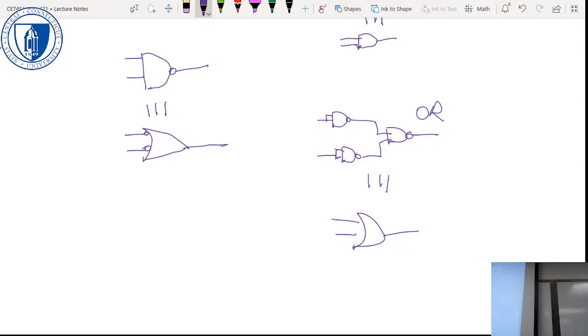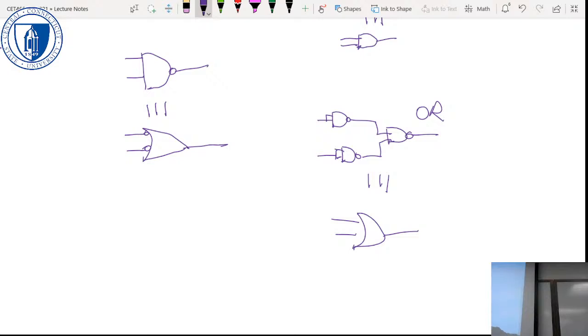So logic signals, we usually think about logic 1 as being plus 5 volts or plus 3.3 volts, right? You don't have to do that. You could say that logic 1 is 0 volts and logic 0 is plus 3.3 volts.